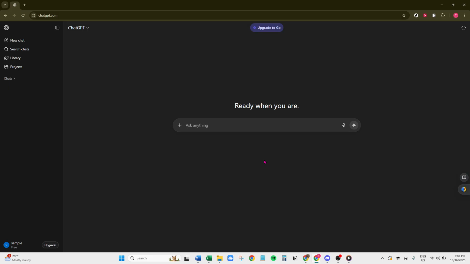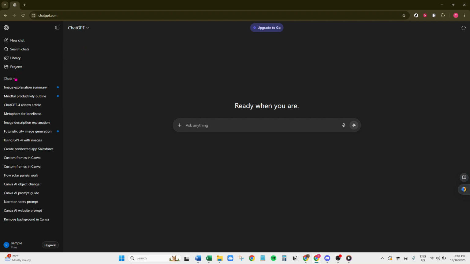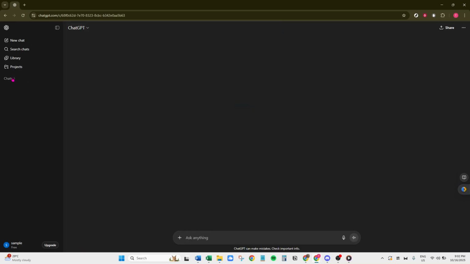This might seem obvious, but having it ready is essential before we get started. Once you're logged in and set up, get ready to make a small but significant change. You'll want to temporarily switch from GPT-4 to GPT-3.5. And why, you ask? Well, GPT-3.5 might not be as advanced as its successor, but switching to it can help bypass some of the limitations you face with GPT-4, especially when you're reaching your usage capacity.